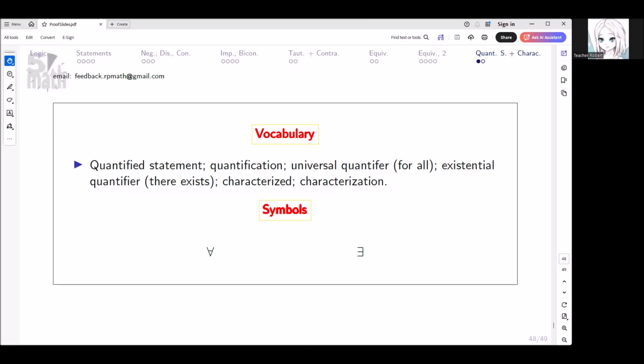Vocabulary: quantified statement, quantification, universal quantifier for all, existential quantifier, there exists, characterized, characterization. Symbols.